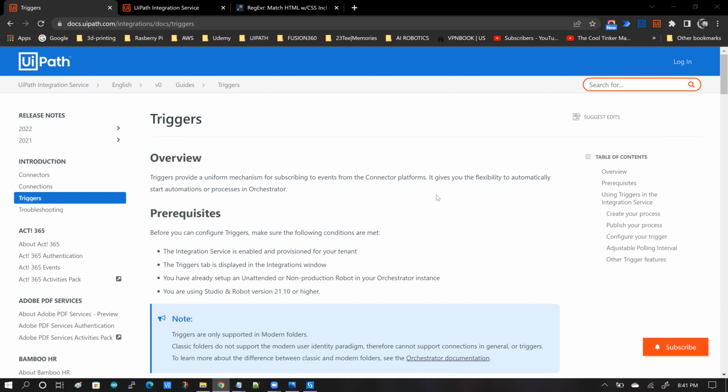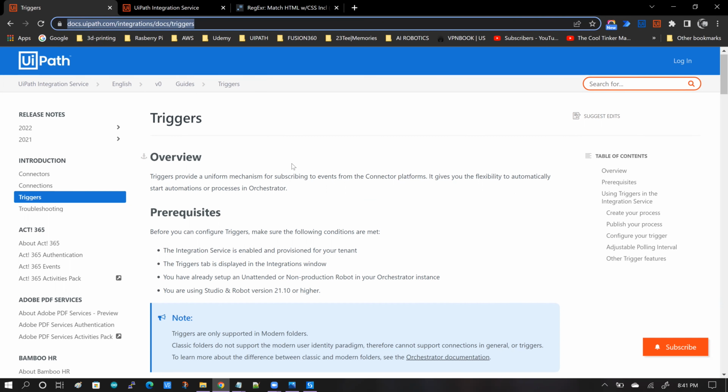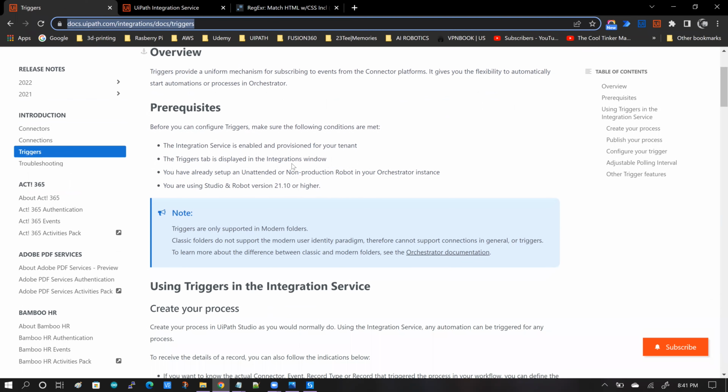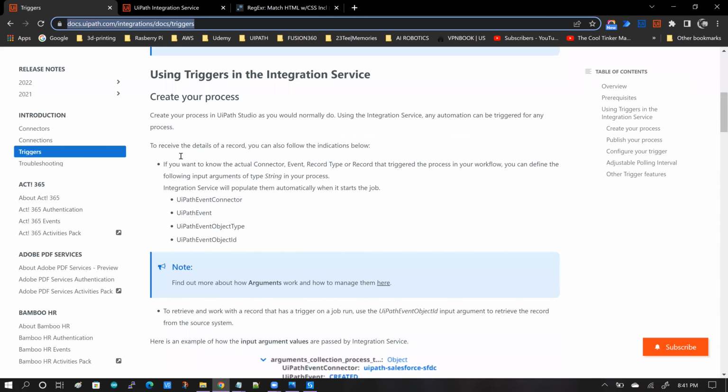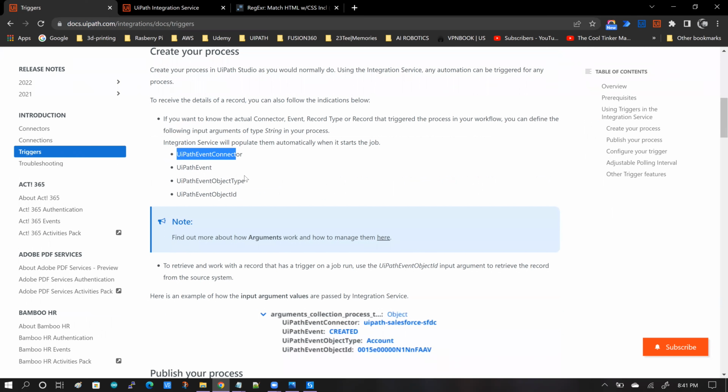Before we start building the automation, what we'll need to do is to come to this URL here. This is the documentation for integration service triggers, and you'll have to pick up these 4 variables from this page, and they are listed here for you to readily pick up.